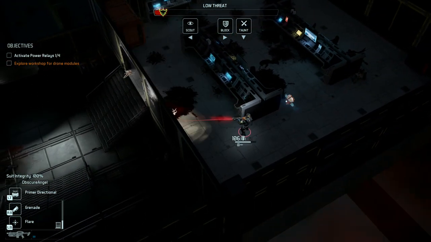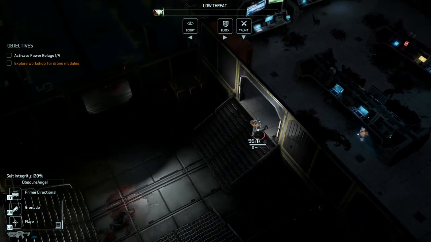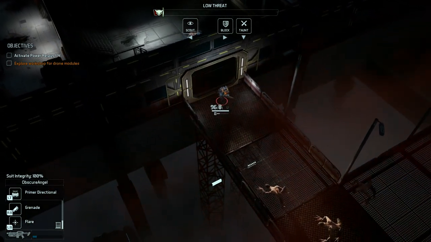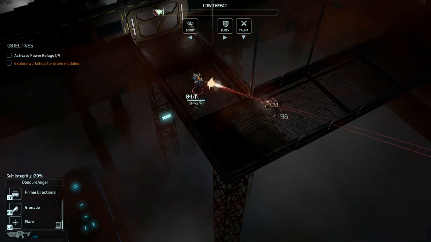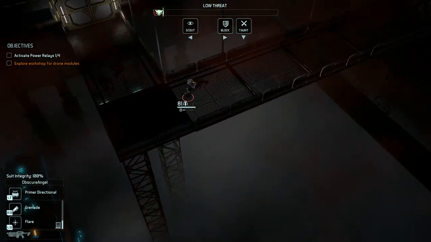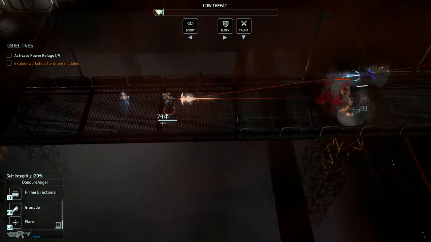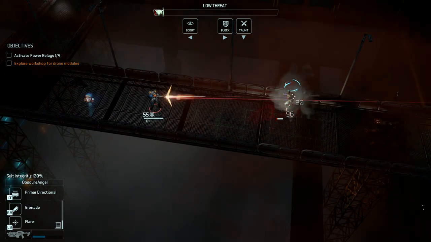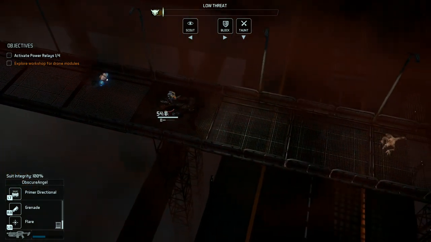Uh-oh. They are coming. But still, threat level is low, so I guess there is no problem. Let's proceed. Checkpoint. Good. Uh-oh. 54 bullets.